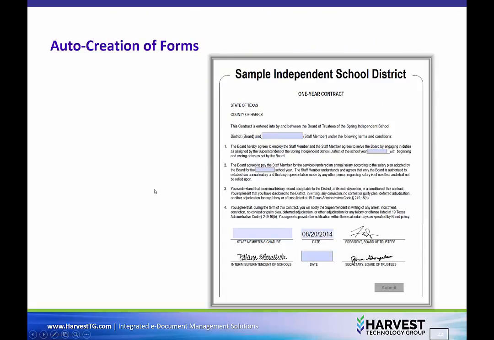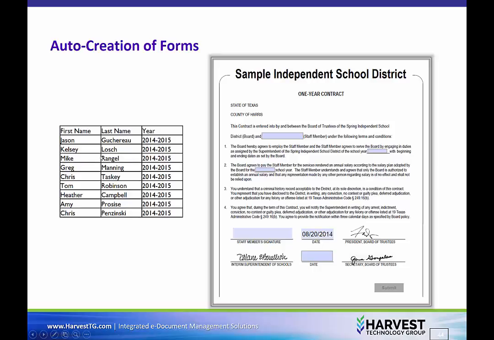Additionally, we had a request yesterday regarding contracts. So something we did for Spring School District down in Texas is the ability to automatically create contracts based upon contact data we have. Taking these contracts, auto-populating them with data inside of Business Plus or Finance Plus, and then in their example, we actually put a link into Employee Online or Employee Access Center, and they're able to click on the link and then view the contract, click accept or not accept, and that's how they manage that. So quite a bit of savings from a paper perspective.